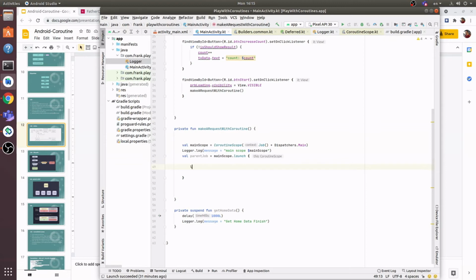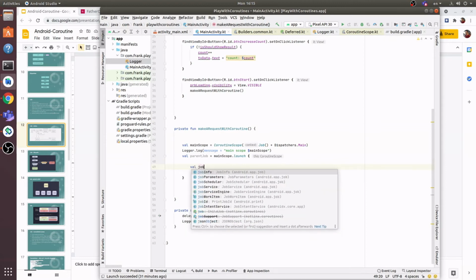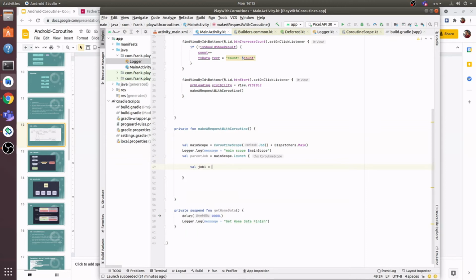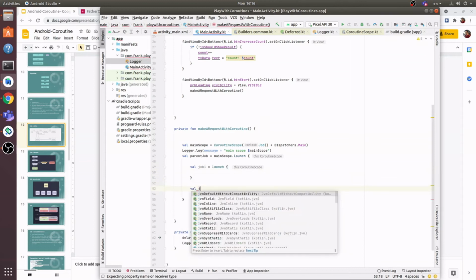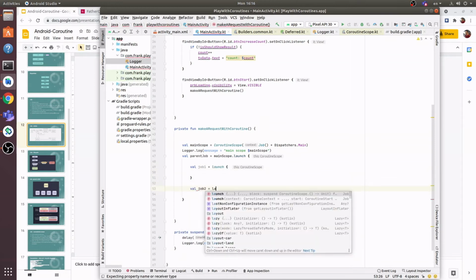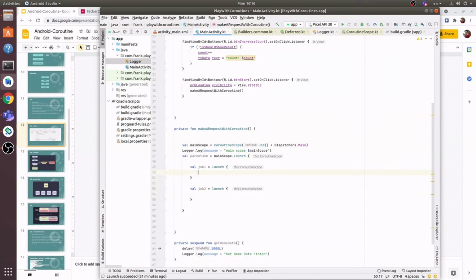For example, I have job 1 and I call it by launch, and I have job 2 here and I call it by launch, and inside here I will delay 1 second and print job 1 finished.